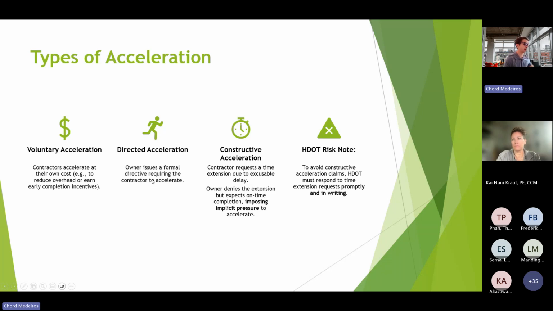So this is something that we do want to document, right? Because obviously, whenever we're doing documentation, we want to be fair, right? So we want to document the delays that are caused by HDOT as well, so that we have reasonableness when we are negotiating, and if it does get taken to court, right?